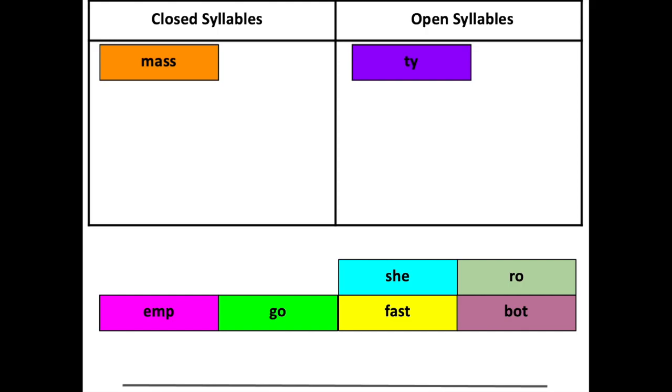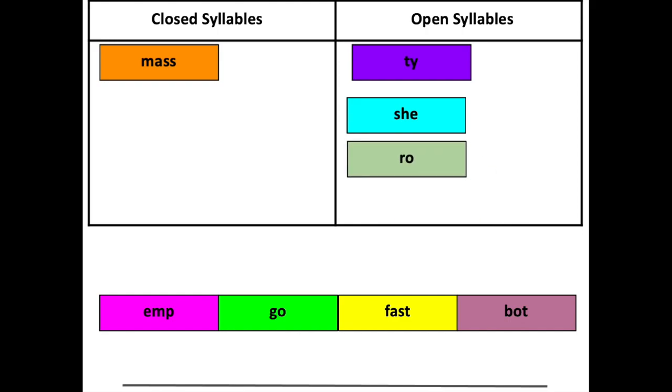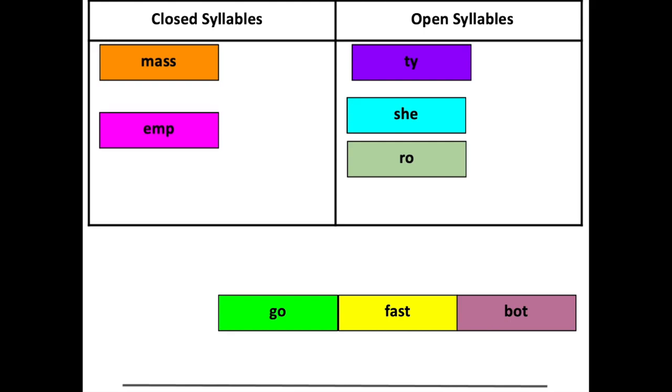She, that's right, it's an open syllable. The E is not followed by any consonants, so it makes its long E sound. Row. Again, we have our vowel in the final position of the syllable, so it makes a long vowel O sound. Imp. That's right, we have the E followed by a consonant blend, making that vowel closed in and giving it its short E sound. Imp.